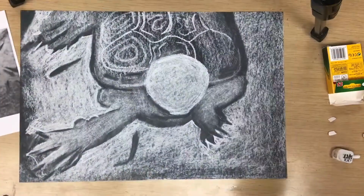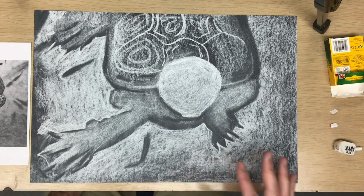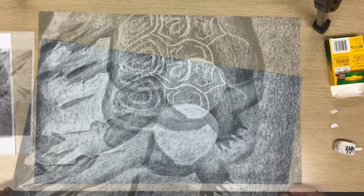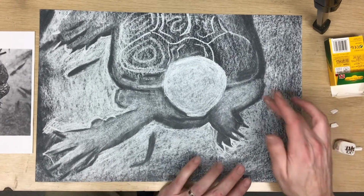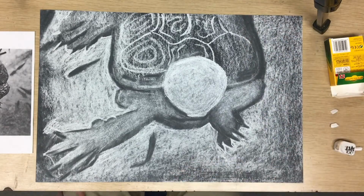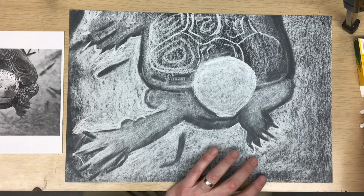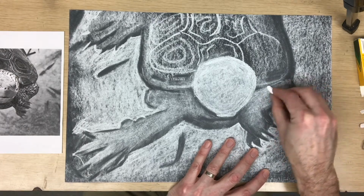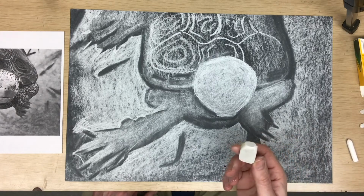I just wanted to pause the time lapse for a couple minutes and mention that even though I've been drawing a lot of things from observation lately, I'm still finding it challenging and I'm still finding it fun also. It's not straightforward using the chalk and the eraser, but the fact that I'm struggling with it means I'm creating something new that I haven't really made before. The other thing I noticed is I've already used up a lot of my chalk and my eraser got dull in that amount of time.